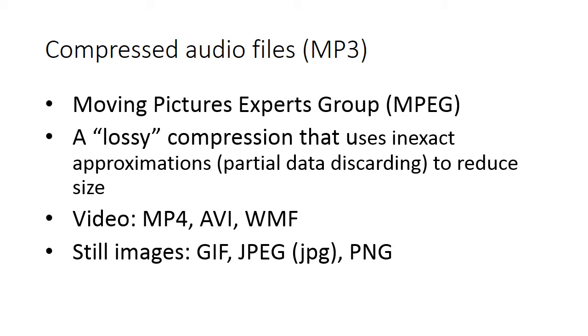Now, we used to have to choose: do you want to do JPEG, or do you want to do GIF, depending on what kind of image it was. If it didn't have a lot of colors in it, you could do GIF, and by the way, GIF or GIF, I pronounce it both ways. Now, probably the emerging standard is PNG, or PNG files, and PNG is lossless compression. That is, it gives you the best of all worlds, allowing as many colors as you want and not losing any details when it compresses the file.